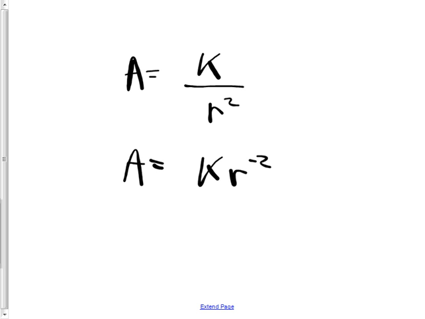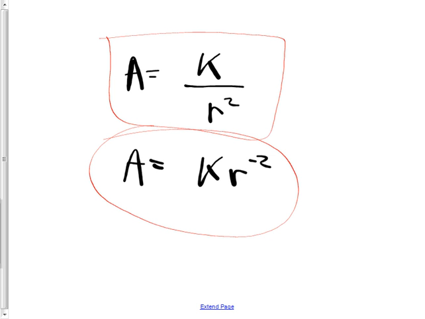But in math, we usually say when you're simplifying a problem, you are not allowed to leave it with negative exponents. But in order to tell what the power is, it's better to use this form, because you can see that the power is -2. If you are judging based on this, you're looking at the wrong form of the equation, and therefore you can't tell me what the power is until you write it like this. Now I can say the constant of variation is k, and the power is -2.